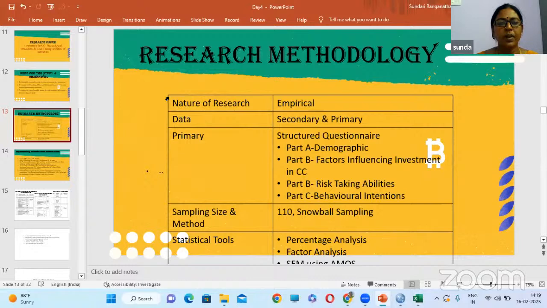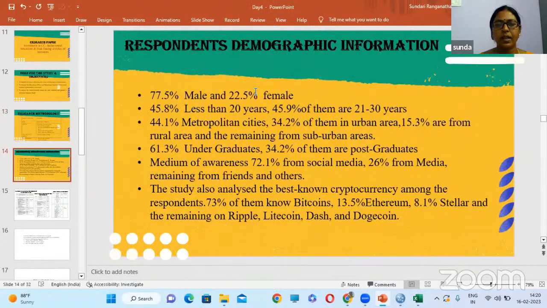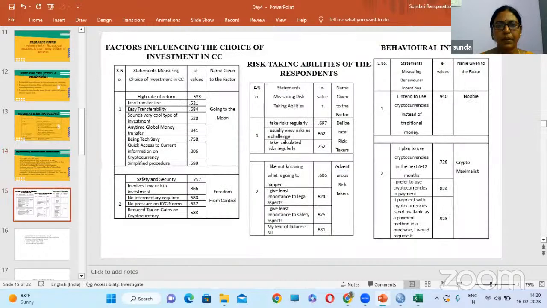so this is about the nature of my research. I have described what type of research. I have collected data through snowball sampling because I was clueless about the people investing in cryptocurrency. One person investing in cryptocurrency helped me to collect data from another person. They referred people, saying he is also investing, she is also investing. Through one contact, I established contact with another person, and through that I collected my data for my research. So this is about my research related information, and my descriptive analysis about my paper and the topic.